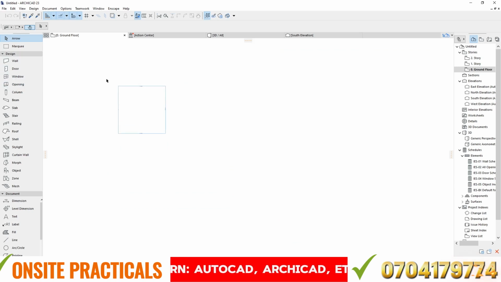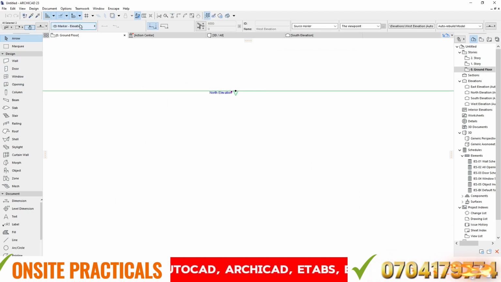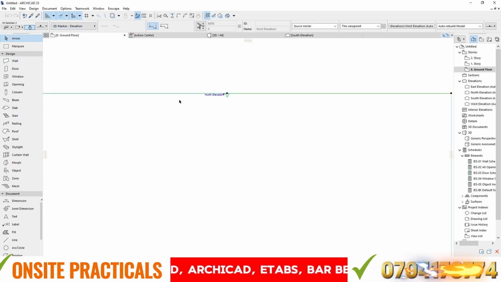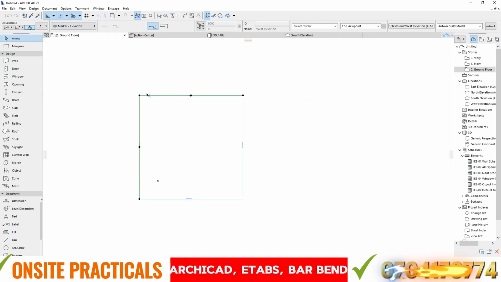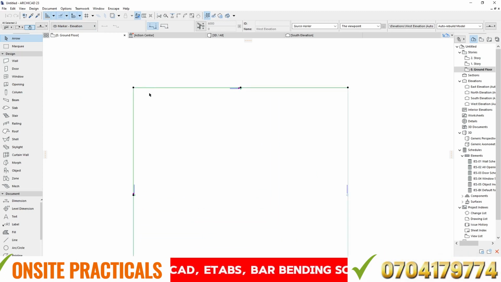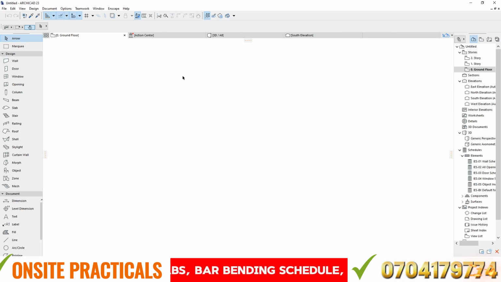For example, even these elevation tools, you see here they are in a layer called marker elevation. So each and every element that you draw, you have to ensure it is in a layer that can be identified with it. I can also hide this one, so I can say hide layer. You see now my drawing is empty, but I've not deleted anything. What I've done is hide those layers. So that's how layers work.